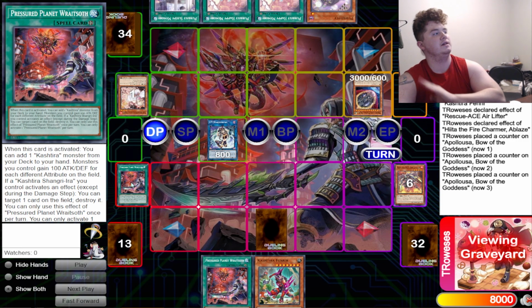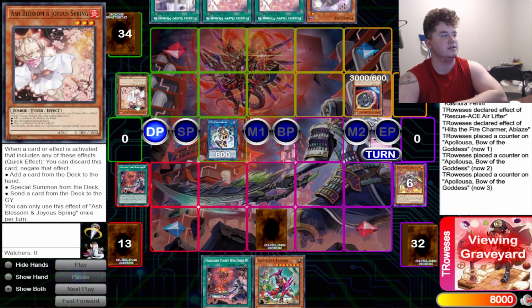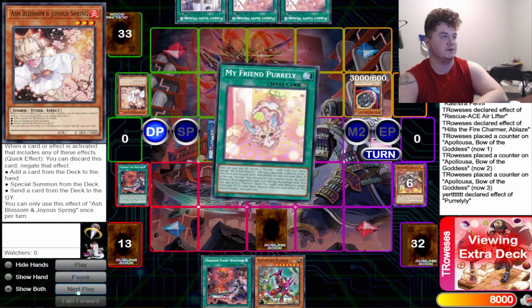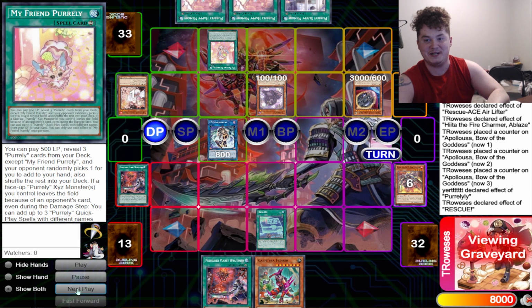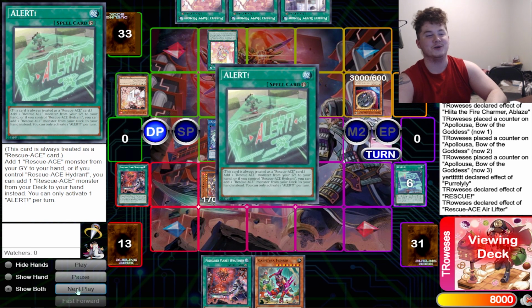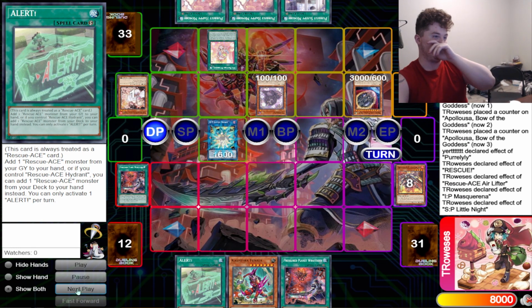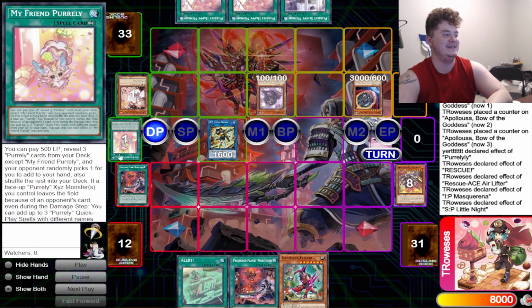So I also believe that Pressured Planet is good to start with. If you are going to play this, it's better to start with this because they're probably gonna think game one you're playing Kashtira and Ash Blossom and Field Spell. At least that's what I would do. I'm never letting Field Spell resolve blind. If that's Kashtira, I'm about to brick their whole world. I'm about to win the game off with just one Ash Blossom like it's Despia. So yeah, SP Little Knight effect. Banish the My Friend.